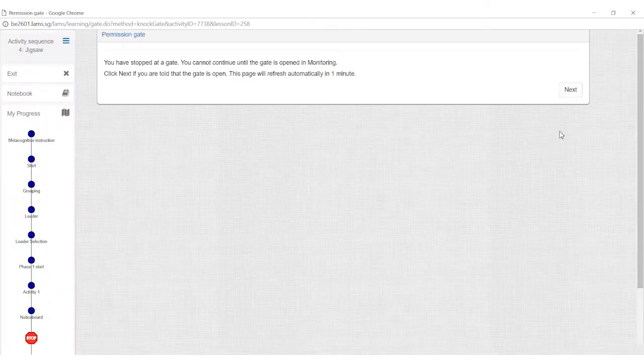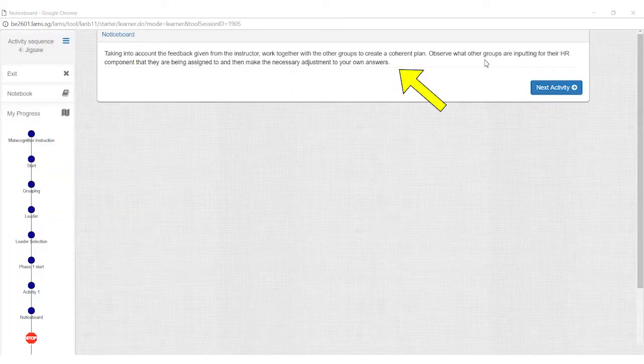This page of the sequence brings the learners to a juncture to ensure all groups have completed their collective inputs or answers and are ready to proceed to the next phase of reviewing their own work with peer feedback provided. There is a gate which serves as a control mechanism which is only accessible to the instructor, who activates it once all groups are ready to proceed. By clicking on the next icon, the learners can move to the next sequence in the activity.